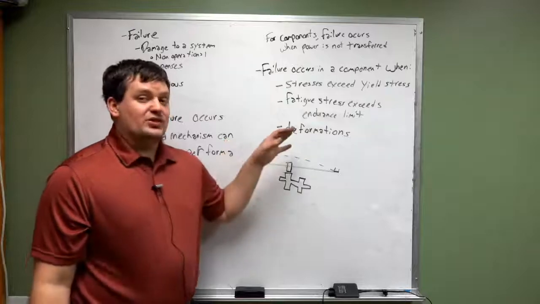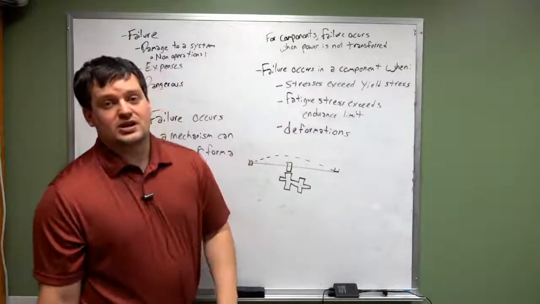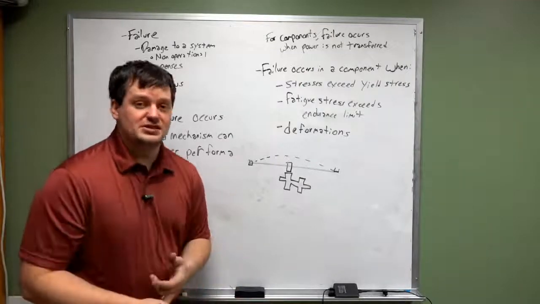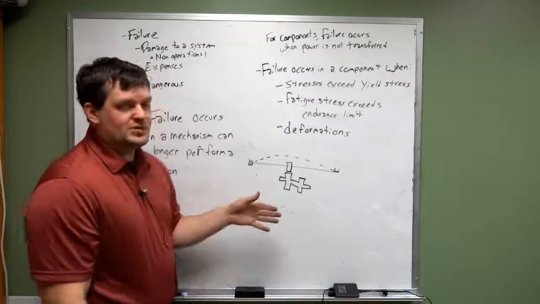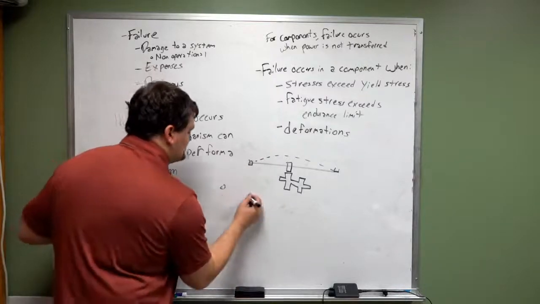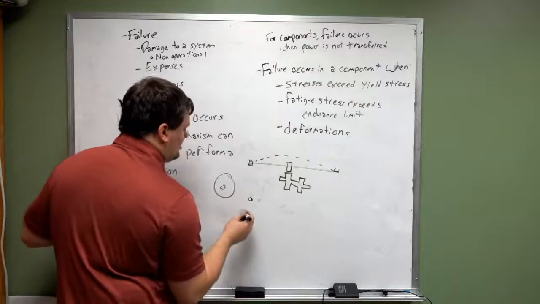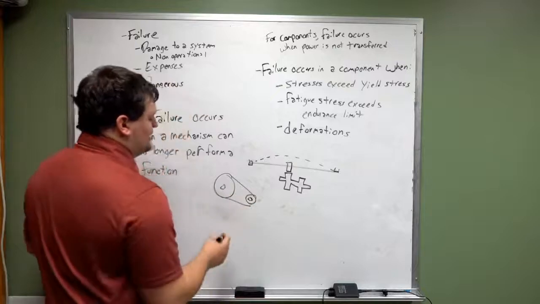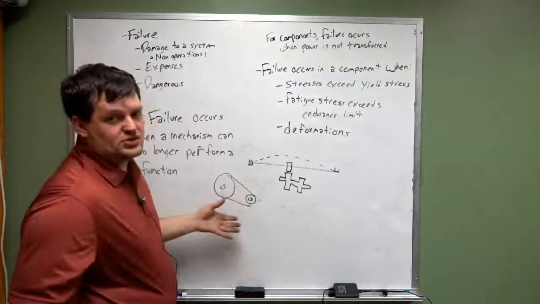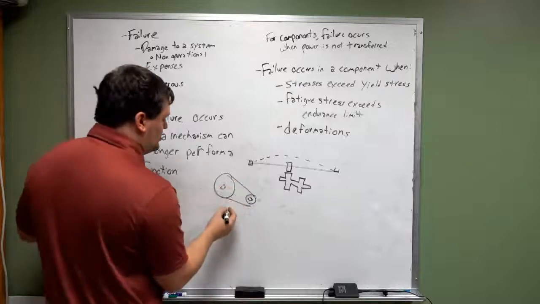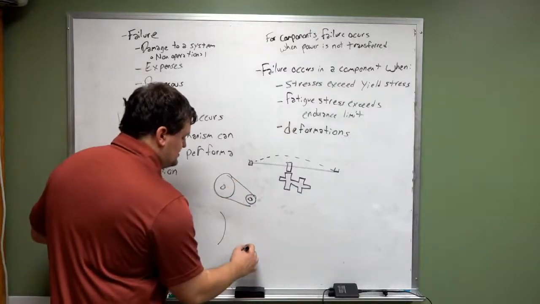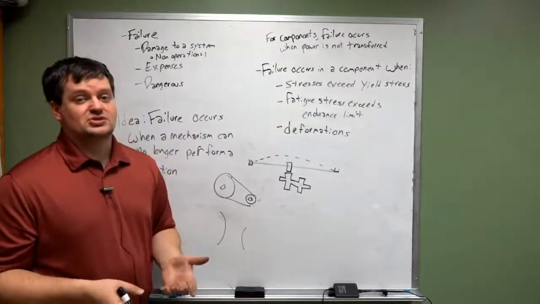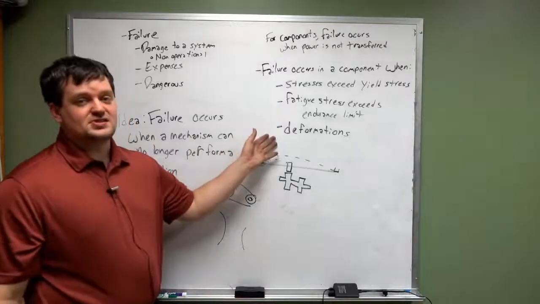You have to be careful that deformation does not prevent power transfer. And that could be either by components touching each other or components coming out of contact with each other. Or maybe you have two axles like this where you have one large pulley and one small pulley. You have a belt that goes between them. Okay, if the amount of force being exerted by the belt on this pulley causes the shafts to bend inward like this, your belt is going to go slack. It's not going to be able to transfer power. Okay, so deformations is another big component.